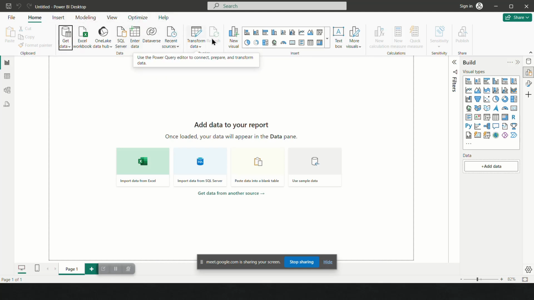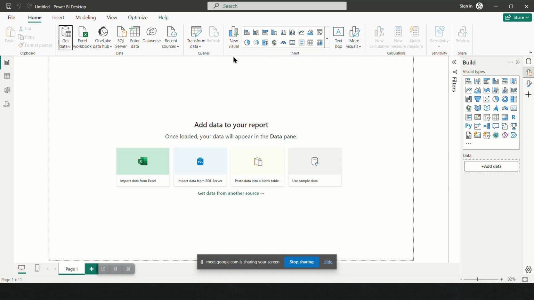Now ahead of that, we have the query section. The query section is something using which we can get into Power Query. Power Query, as I told you, is a sub software inside Power BI itself for doing ETL operations: extracting, transforming, and loading the data. For performing ETL, we are going to get into Power Query, and this Transform Data option allows us to get into it. When we connect data with Power BI, we will use this option from here. We are going to see that.